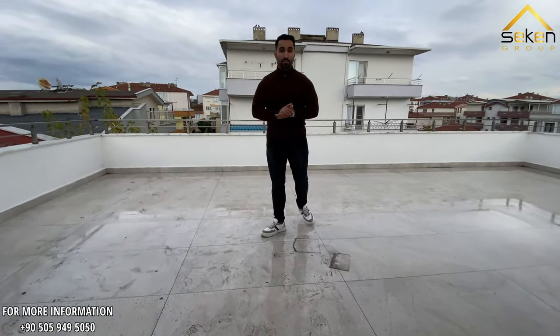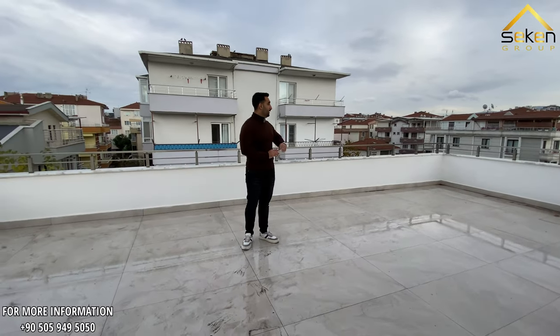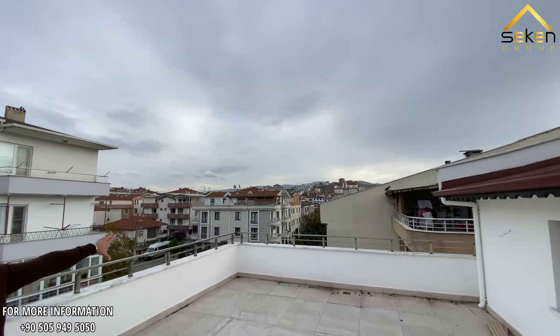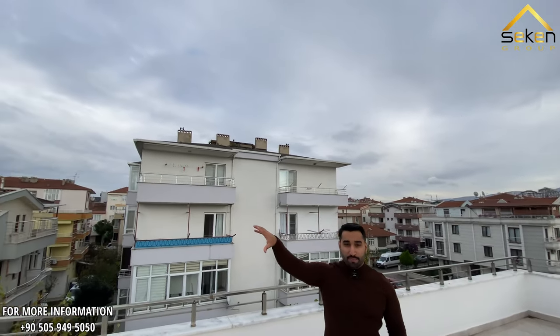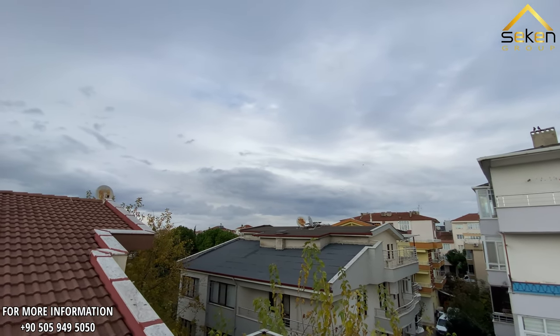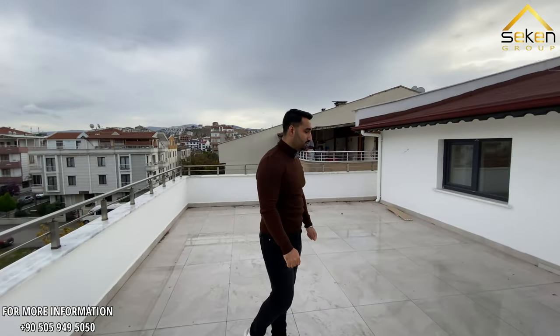Here is the beautiful, open, and huge terrace of this duplex — it is open from everywhere. You can see overlooking the green mountains and hills with a beautiful view. The beach, Chaflitki Beach, is just 100 meters away and you can get there by walking in just three minutes. This beautiful duplex has six rooms and one living room with an open terrace, totaling 250 square meters.